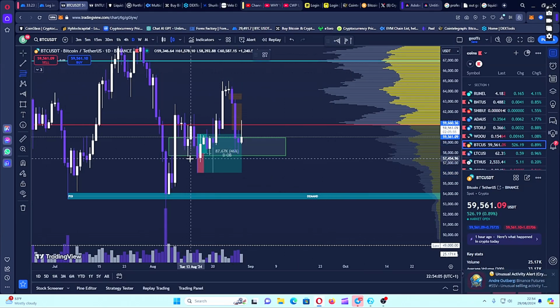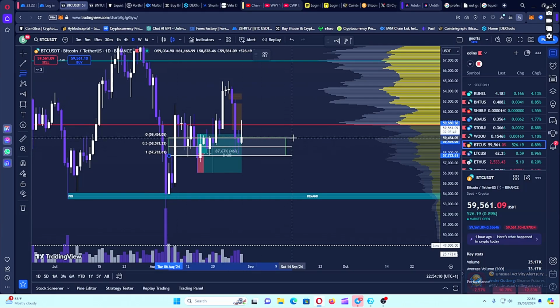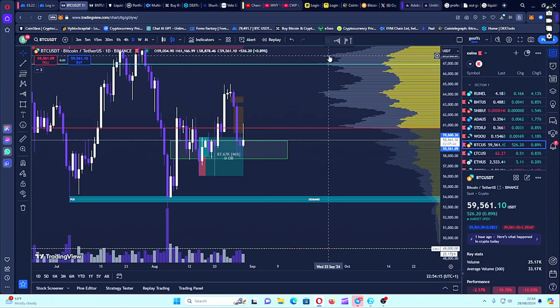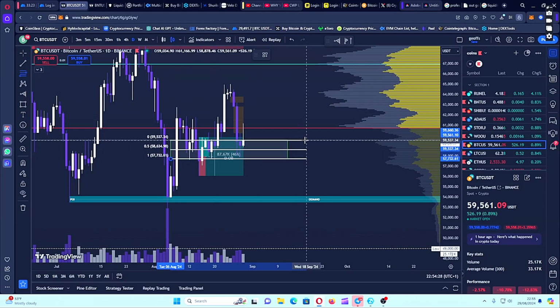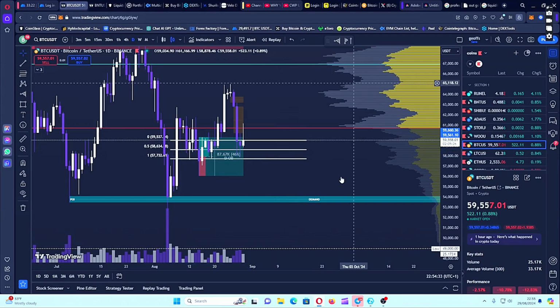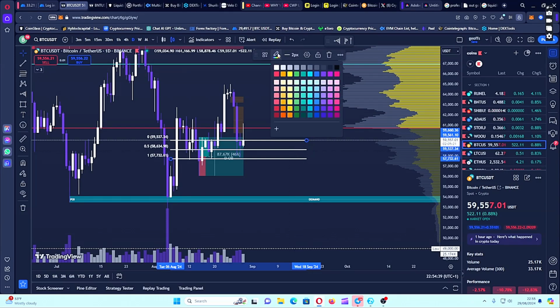So what I'll do is, I'll grab the fib. I'll go from the start of the area to the top of the fair value gap, and let me just double check that I have marked that fair value gap out properly. There to there. So then I'll get the fib, and I'll put my fib there to there. So in effect, I don't really need that, because what you can also do is fill it. You can fill that area.